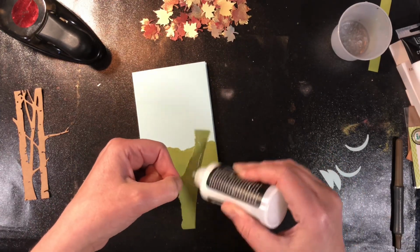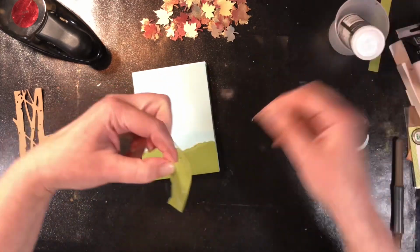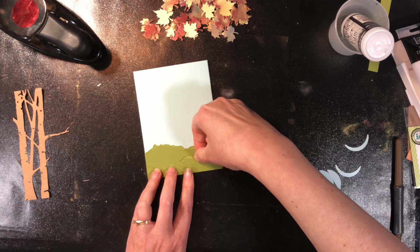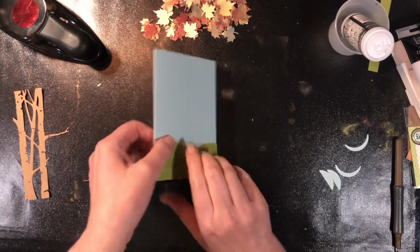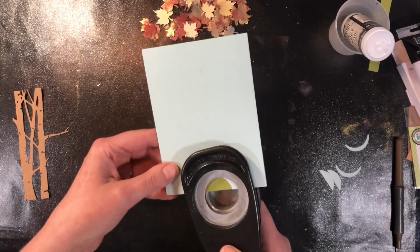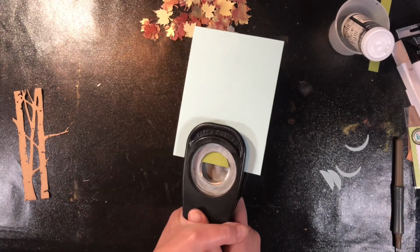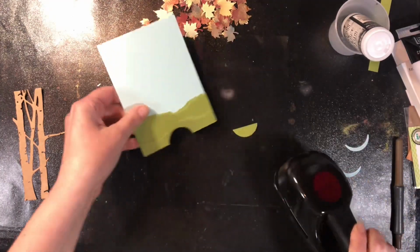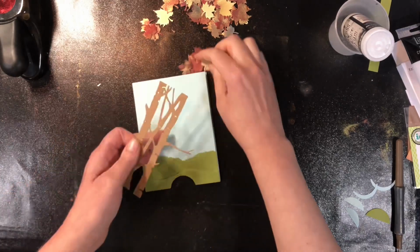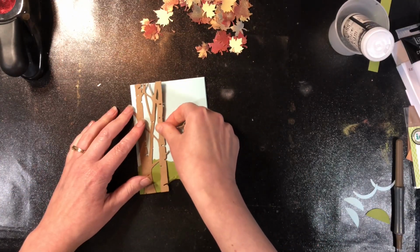So I'm gluing down my second hill here, and then I'm going to take that punch and punch that half inch semicircle notch out of the bottom there as well. Those bits that get punched out can just be tossed. I tuck them to the side, but they end up getting thrown out later, so you don't need to keep them for anything, unless you have a project that you can use them for.